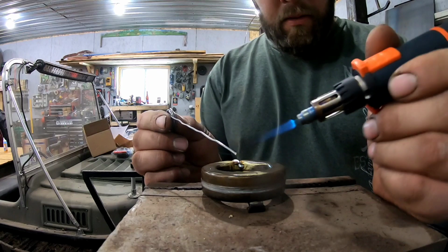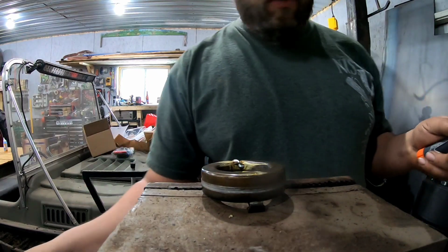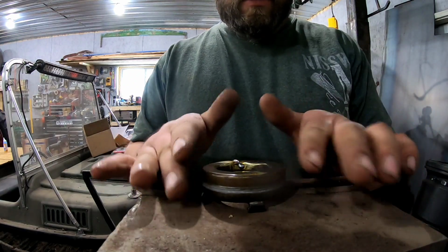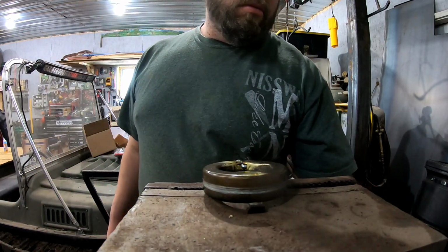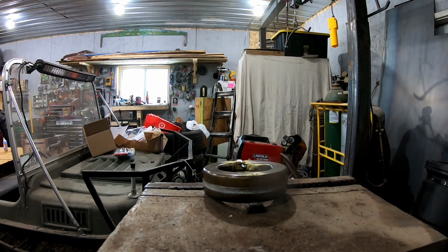Then here, we're going to go ahead and close this hole up. No, we're not going to close that hole yet. Don't close the hole yet, Rick. That's hot. We need some pliers. Pliers.